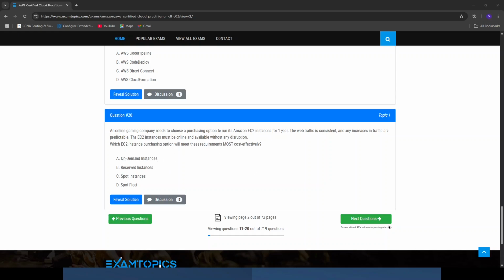Yeah. And your summation is very correct. In fact, not just very correct, accurately correct. So that is the answer. I think you have said it all. Spot instance, of course, can be terminated anytime. On demand is pay as you go, so if the price changes along the way, it is also not cost effective.